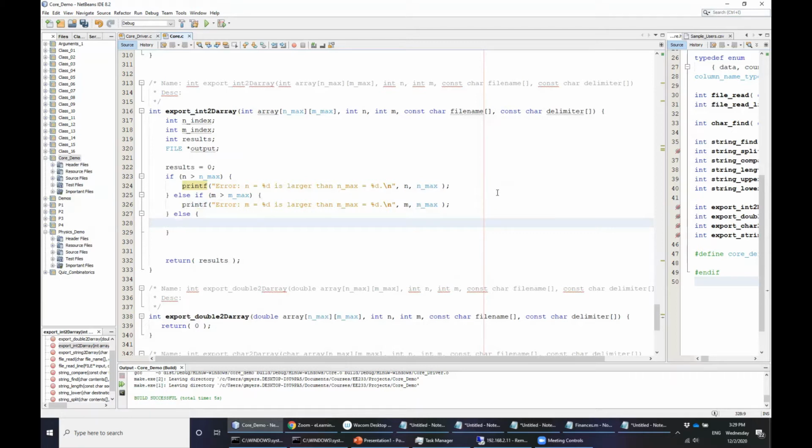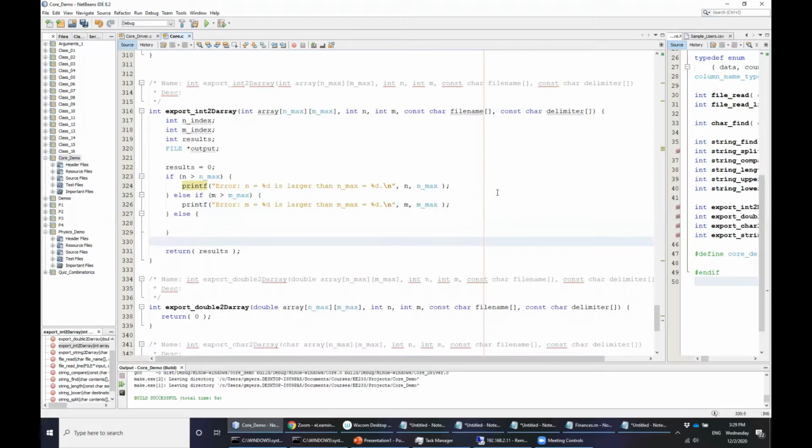The other thing that you would probably also logically want to check is that our n is greater than 0 as well as our m greater than 0. Fortunately, that does not necessarily have a negative impact on our functionality here. As you'll see in just a minute, the way we write it effectively does nothing other than generate an empty file. So you could argue that we would probably want to check that as well. We're going to skip that and let you do that on your own.